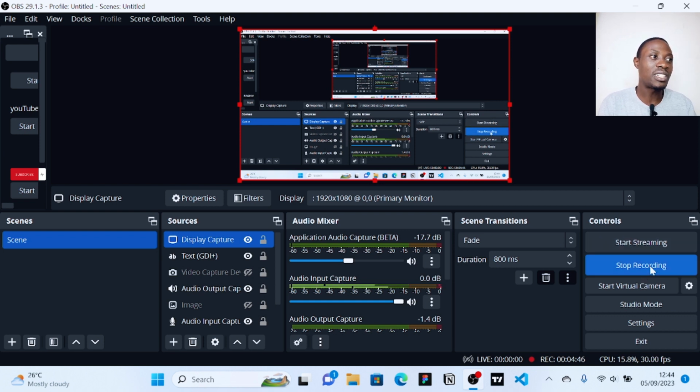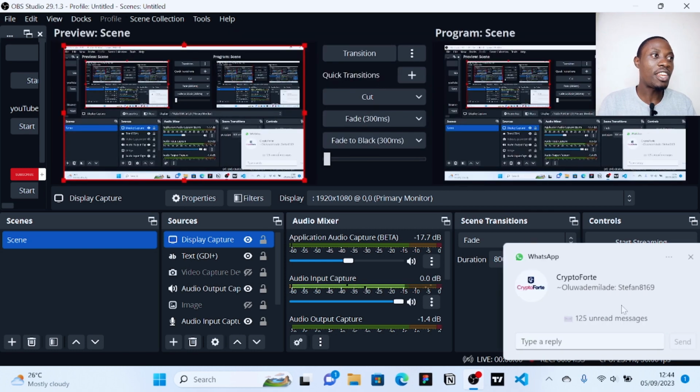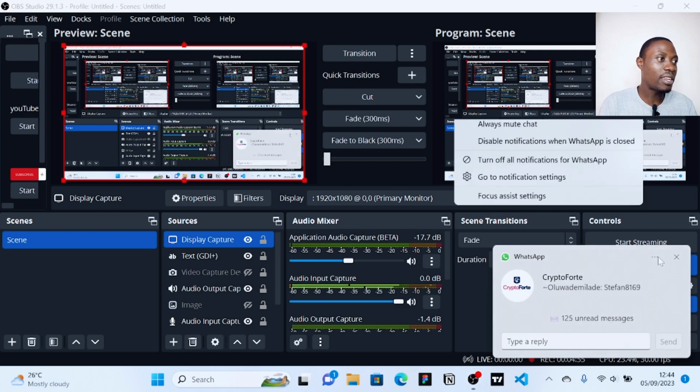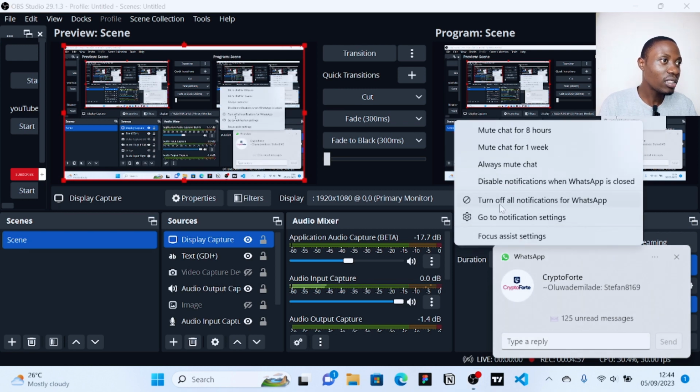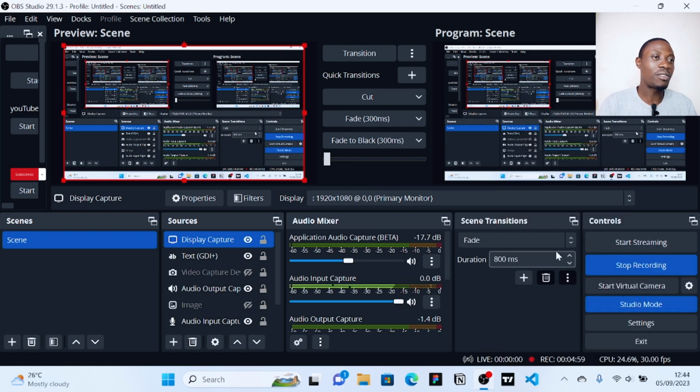I'm basically recording this, and that's why it's been recorded. And yeah, you have the studio mode, which of course I would also click on. This is when you want to keep up with your live streaming. Sorry, I've got to turn that off. This is when you want to keep up with your live streaming, right?